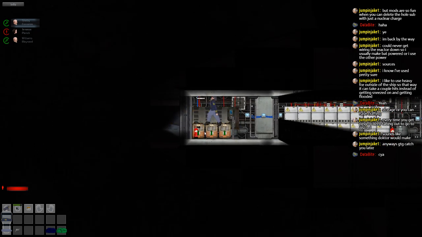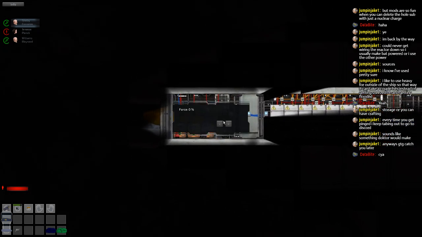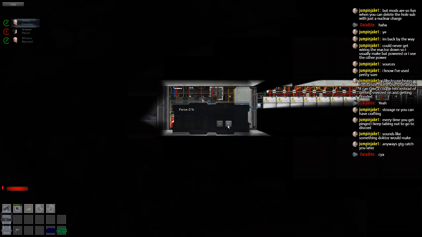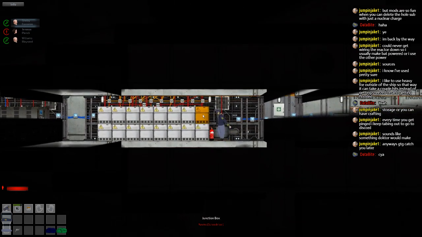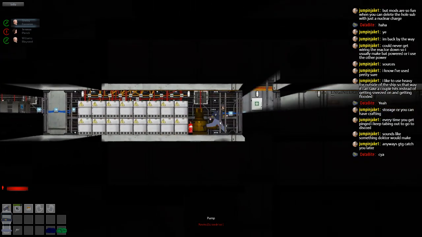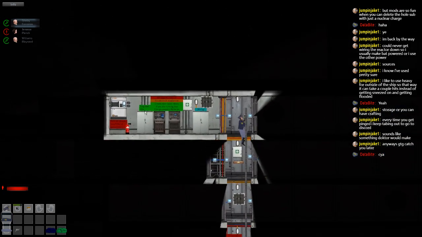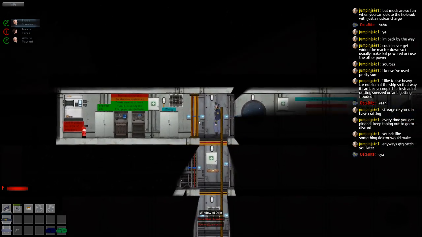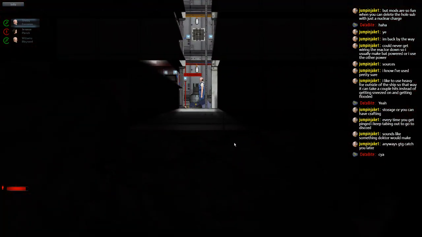So here we have the engine room with the one single completely overpowered engine. Yeah, you can't toggle the force from in here. So this is all junction boxes for the pump. Then up there at the very top, we have the engineering room. That's where the engineers do stuff.